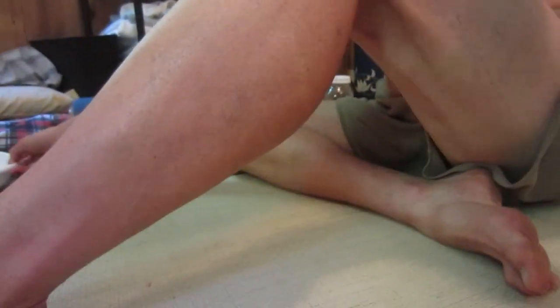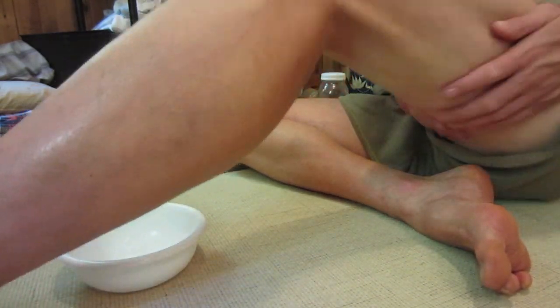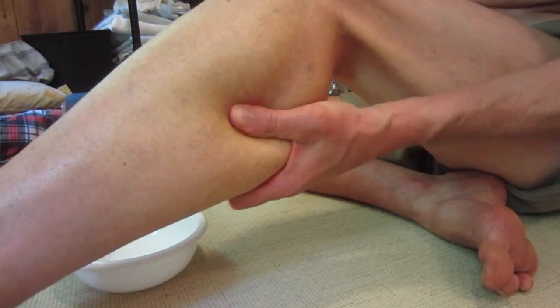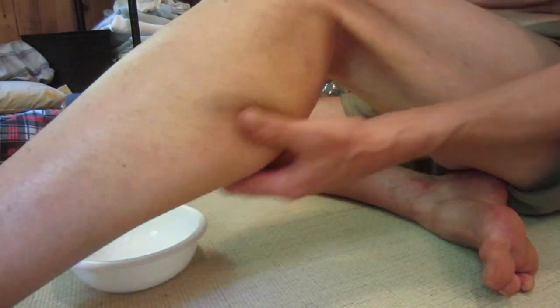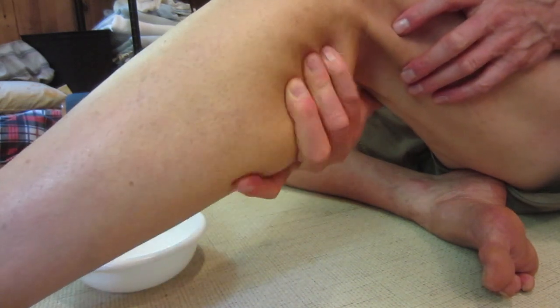Additionally, you can massage your calves because the calves are connected to the hamstring muscles, which affect the glutes — so everything is affecting this problem. The sciatic nerve can be pinched anywhere down the leg. If the pain is shooting down from your butt muscles, it's probably mostly caused by the butt muscles, but it can also be affecting the sciatic nerve in specific places along the leg. The more muscles you can release, the better it's going to be.